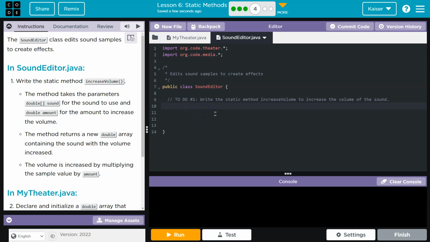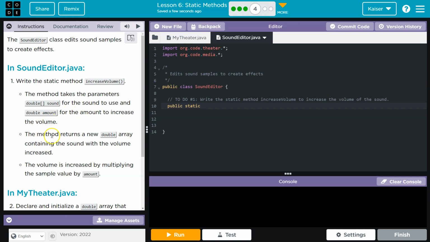So if it's static, we're going to want it to be public, and then we're going to do static, because static means, well, it means several things, but it means that all instances of the class, all objects that we create, can access this method, and we don't have to even create an object to use it. It will behave the same. Also, it could access static variables if we have them. That being said, public static, what are we going to return though first?